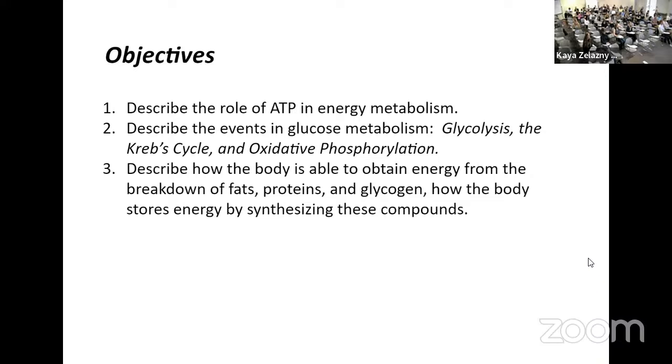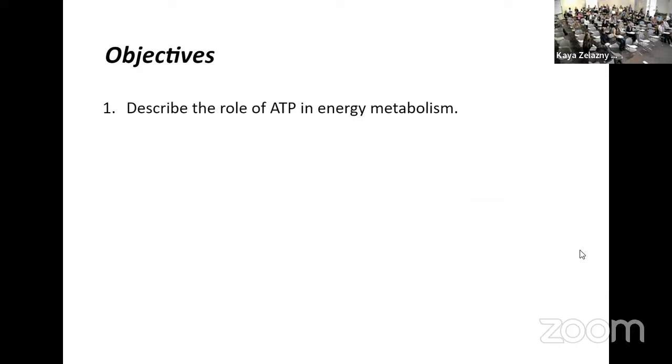So we're going to be thinking about the role of ATP in our energy metabolism. We're going to be thinking about some of the main steps. And then we will add on how we can get energy from things that are not glucose. So we'll talk about metabolism of some other compounds. But we're going to start by thinking about ATP.